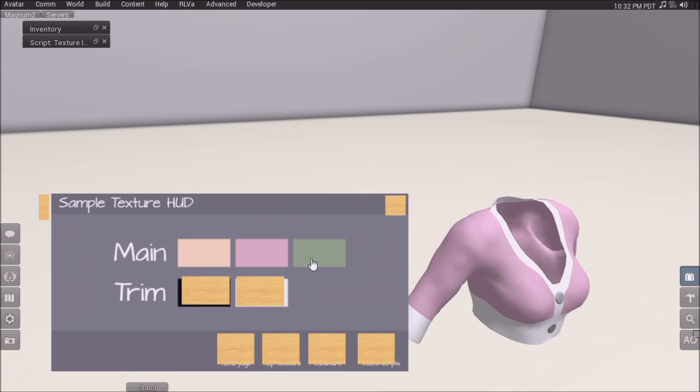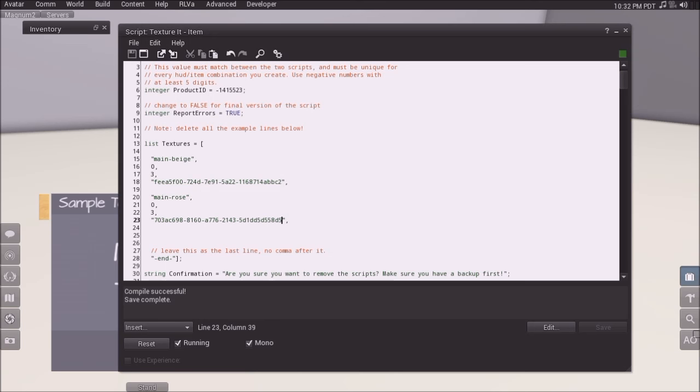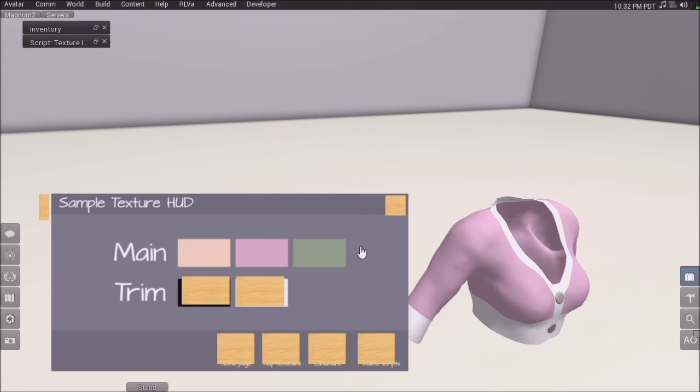And now both of these work. So you can see that adding them is pretty quick. Let's do the last one here just for completeness sake. Again, we'll copy this section here, paste it here, and we're going to call this one Sage. And let's get the correct UUID, which is this one. Press Control S for save. And again, you have that working now. So that's a single texture, single button. So clicking directly changes one face with one texture.